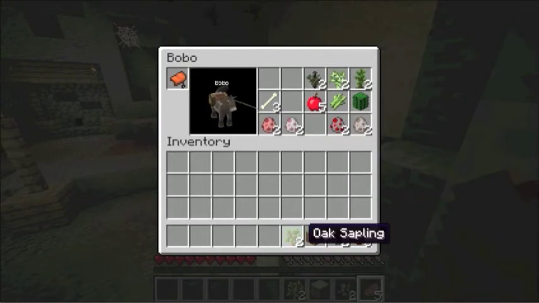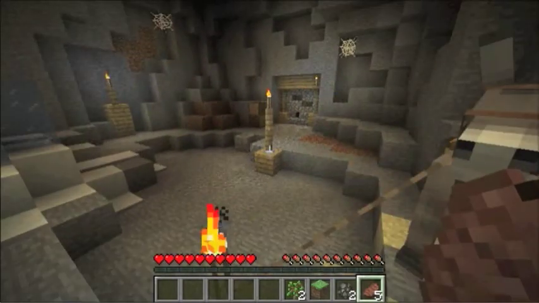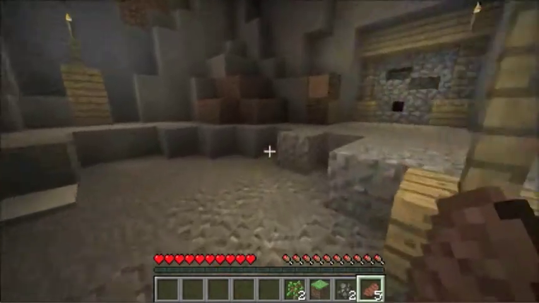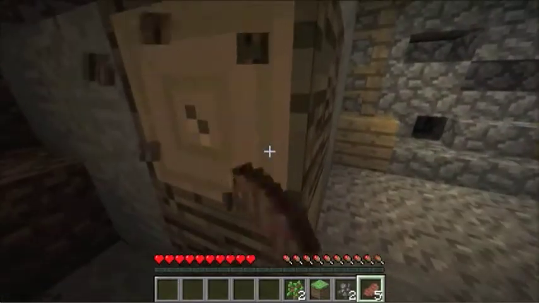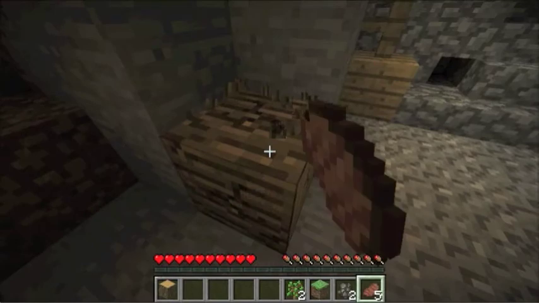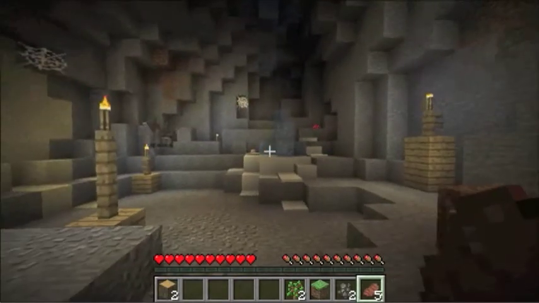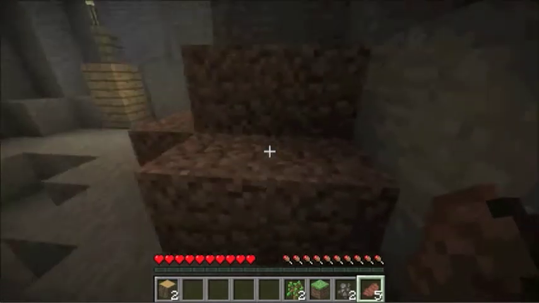And I'm going to start with these trees. But we need to do a few things. First off, we need wood. We need a crafting bench, so we're going to collect some wood. And we need to get water. Well, water is in the form of ice. So we got to get that ice.